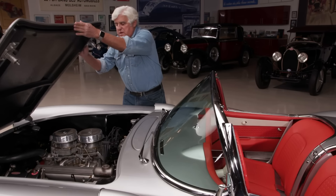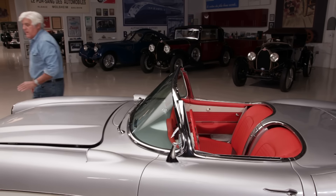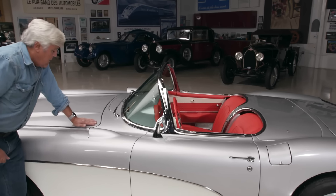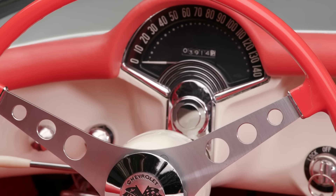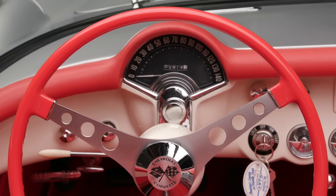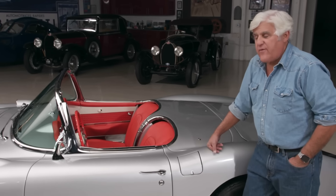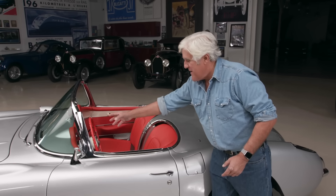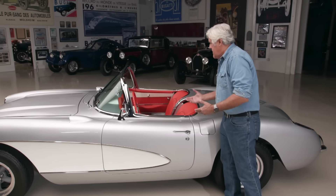Let's put this down so we can appreciate the lines of the car. Come look at the interior — it's pretty impressive too. I love that speedometer: 140 miles an hour. Those were big numbers back in the day. The steering wheel is very European with the holes in it. Notice there's no radio, no heater. The tachometer is kind of funny — it's right in the center of the dash, which is the worst place. A tachometer was a new thing in American cars, because American cars had big, lazy V8s. Nobody watched the revs — you just felt when it was time to shift. Whereas this had a tachometer, which was unusual for American cars of the period.